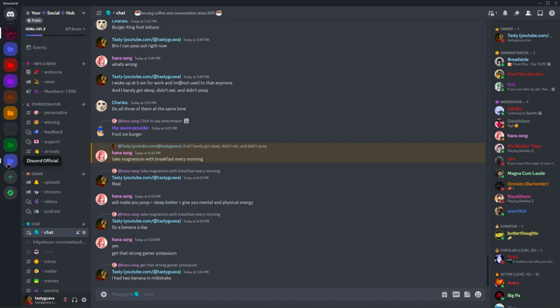But as you can see, now we have all of the server folders inside of actual folder icons instead of seeing little previews, which looks a lot nicer. I don't know why Discord doesn't enable this as like an actual feature, since it is already a bug.